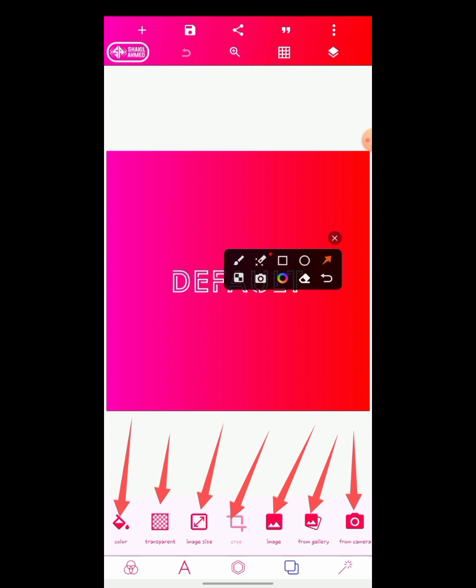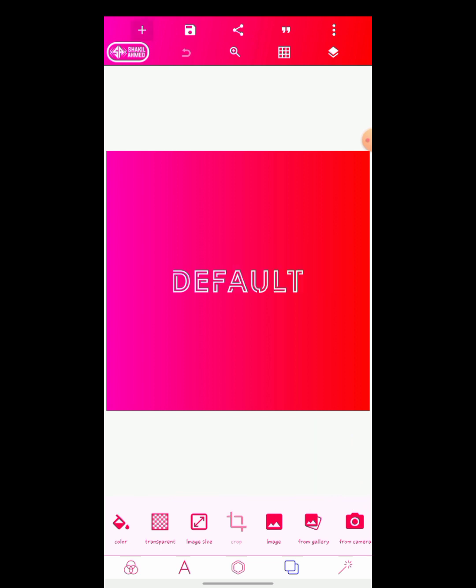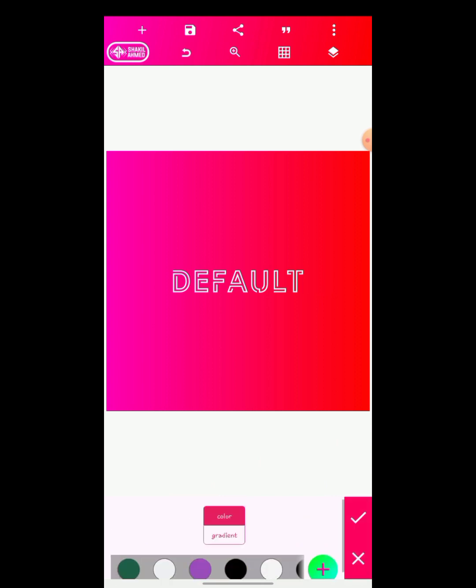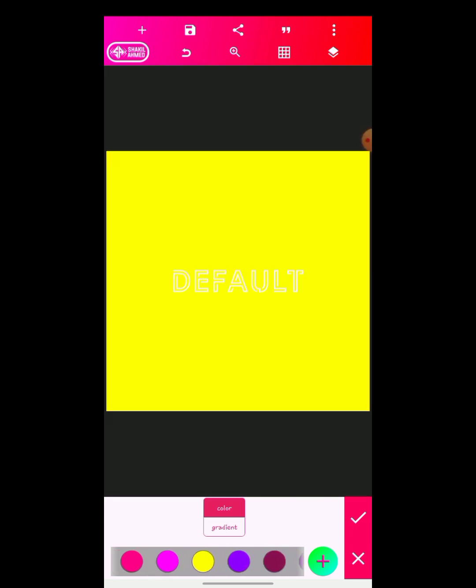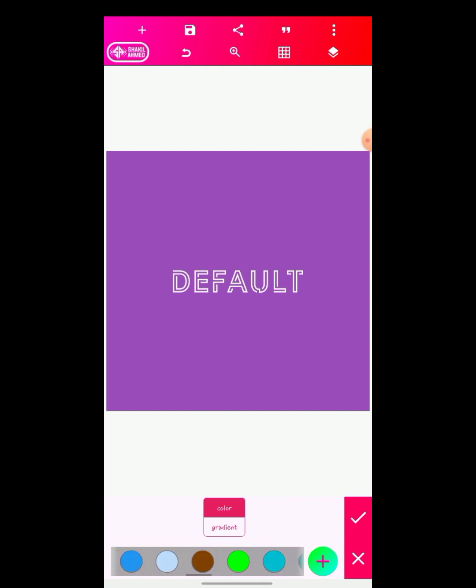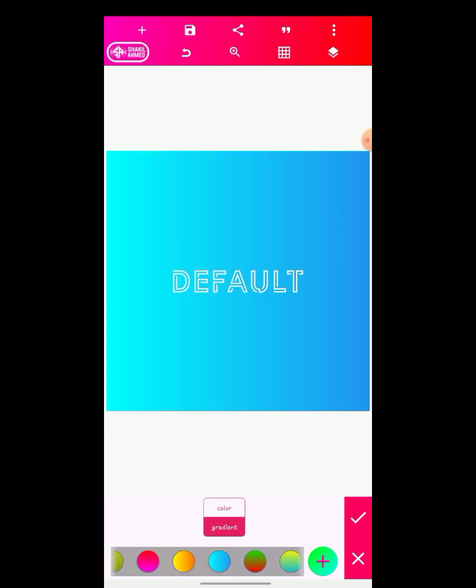Now let's just try each and every one of them out. The first one is color, so let's click on it. So you see, you'll be able to select the color you want to use depending on the content you are creating. Now there's color psychology, so you should be careful how you use colors for your design. There are colors that don't go together, and sometimes color has meaning. So when you're talking about color psychology, you should know what you are designing. Maybe you are designing a job flyer for your clients, so there are colors that best send the message your client is trying to pass across.